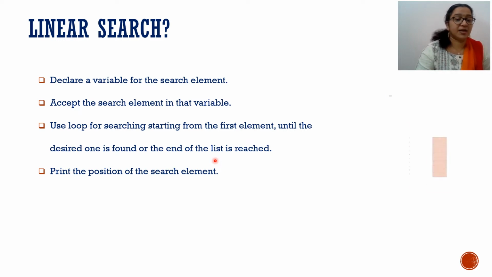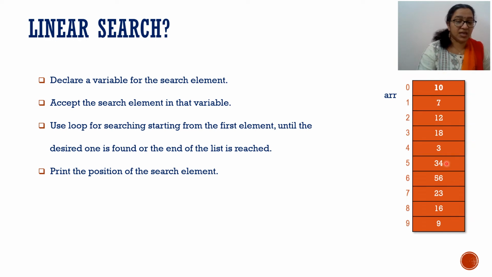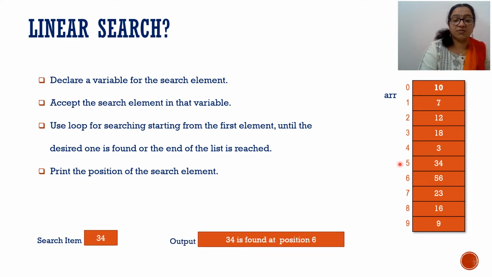So let's see an example here. See, this is the array. The values are here, indexes 0 to 9. We stored the values, so 10 elements are there in the array. Now we want to search for an element. The search item is 34. So just see, is 34 in the first position? No. Is it in the second position? No. Is it in the third? Is it in the fourth? Is it in the fifth? Is it in the sixth? Yes, we got it in the sixth position. So we want to print that it is in the sixth position. See, 34 is found at position number 6. So this is called linear search.